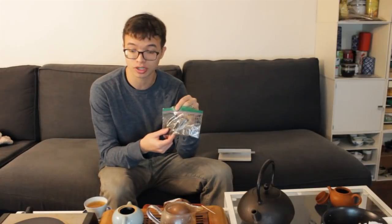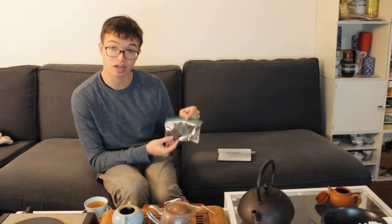This is a tea sold at Yunnan Sourcing. It's a big 500 gram cake. I think it sells for $49, so it's quite inexpensive for the age, especially if you think about how much tea you're getting for the cost. It comes out to around 10 cents per gram, just slightly under that. So if you were to reduce that, for instance, to a 200 gram cake, this would be selling for about $20. So really inexpensive tea, considering it is now 11 years old, now that it is 2018.